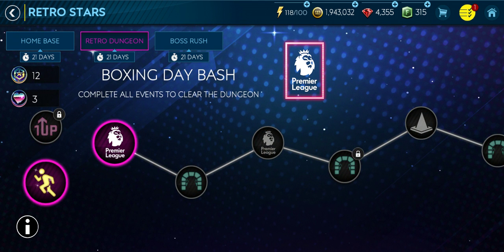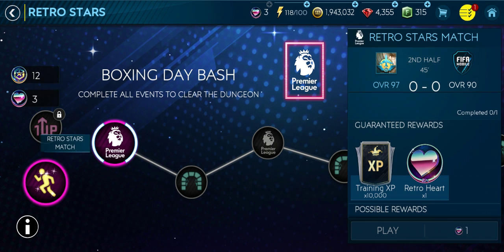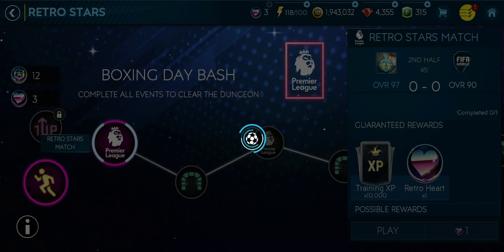Here we go at the Retro Dungeon. So it gives you an option of about 6 events, I believe. I chose the Premier League Boxing Day Bash. So let's just do one of them really quick. We got to do a match. Okay, we're going to play a match. And when we do, we're going to get a retro heart.